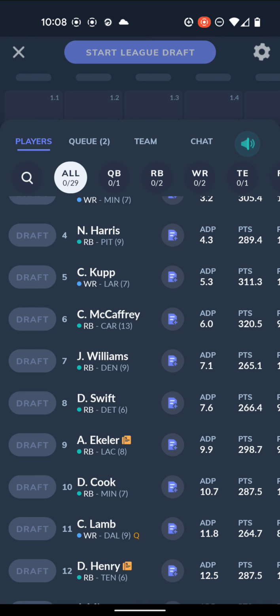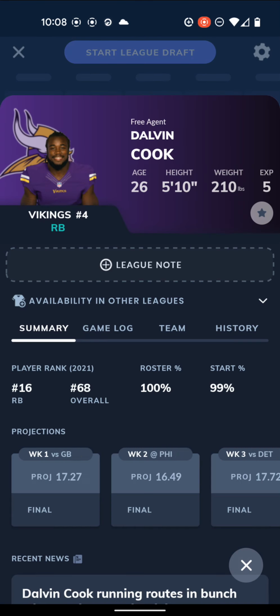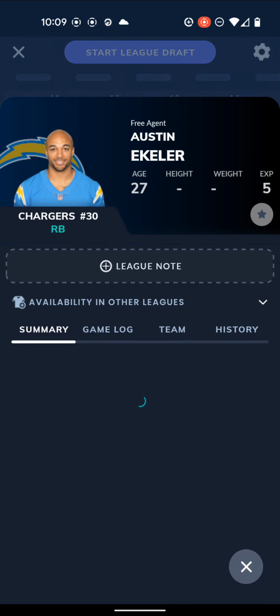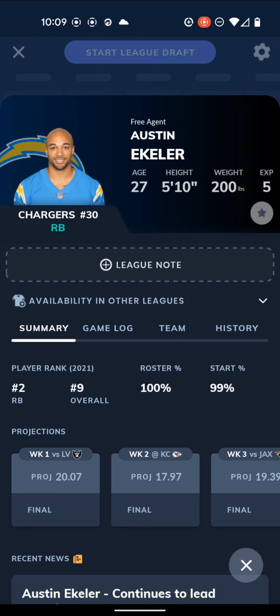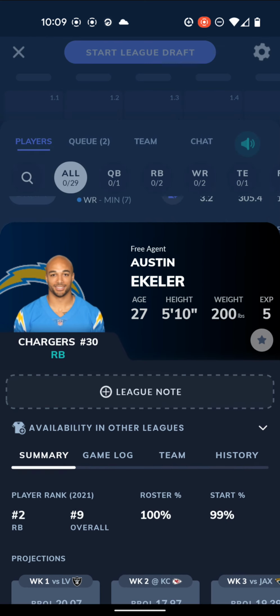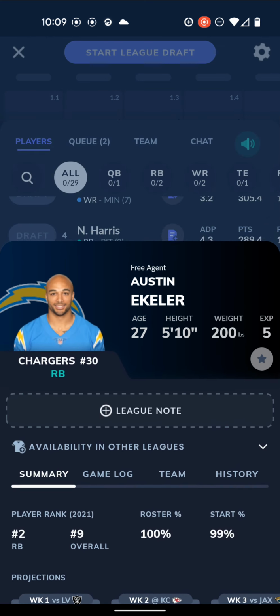They're much further into their careers. So age has become a factor here. You can see their age when you click on the player's profile here. So like Austin Ekeler, he has 5 years of experience, 27. It's not a hard and fast rule, but running backs tend to kind of fall off a cliff after their age 28 season. So that's just something to keep in mind.